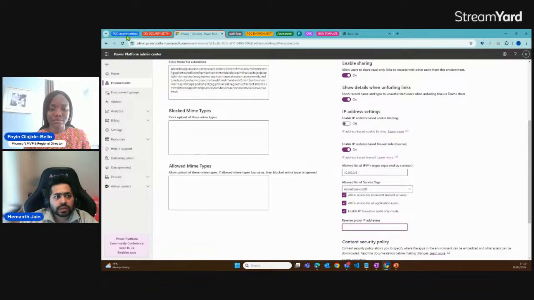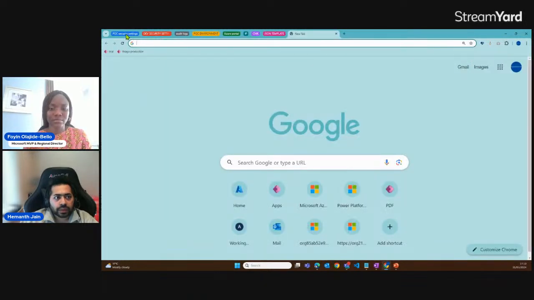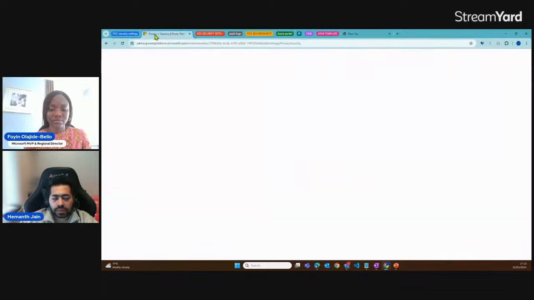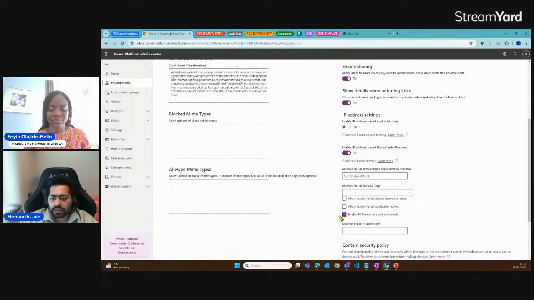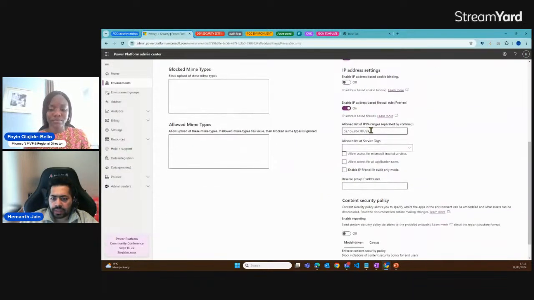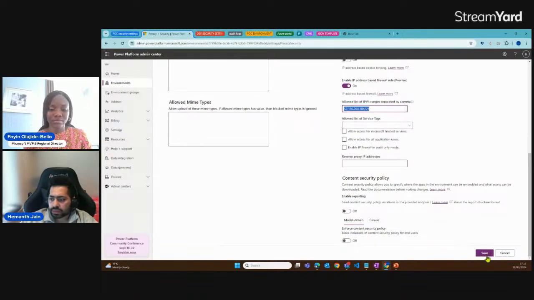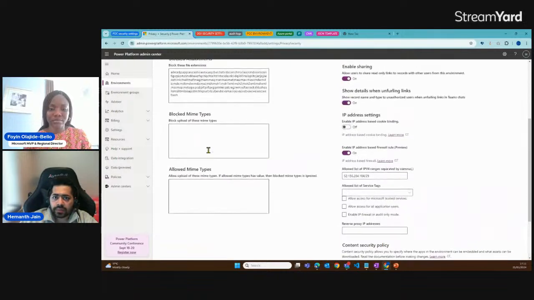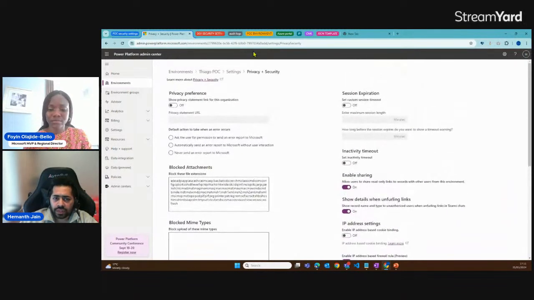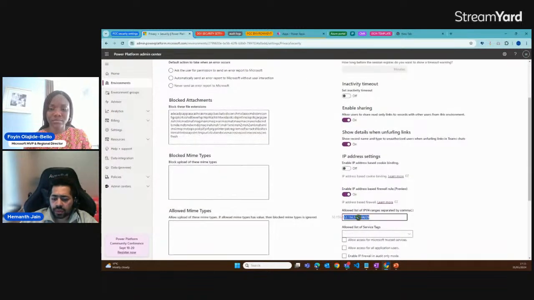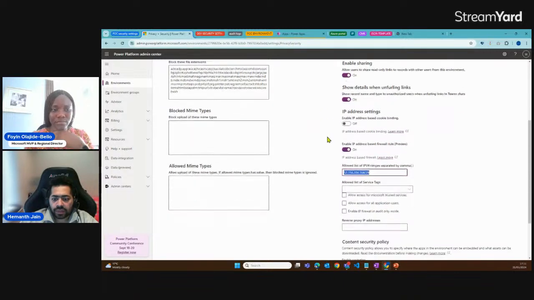Now, let's check the security settings in my other environment just to see how it works in real time. So currently I've set up one of the IP ranges here and I'm trying to save this. Click on save and I'll go and check my environment to see if I have access to it, because I'm trying to allow only a specific range, but I'm pretty sure that I'm not in this IP range and my IPv4 address is different from this. So technically I should not have access to the environment.